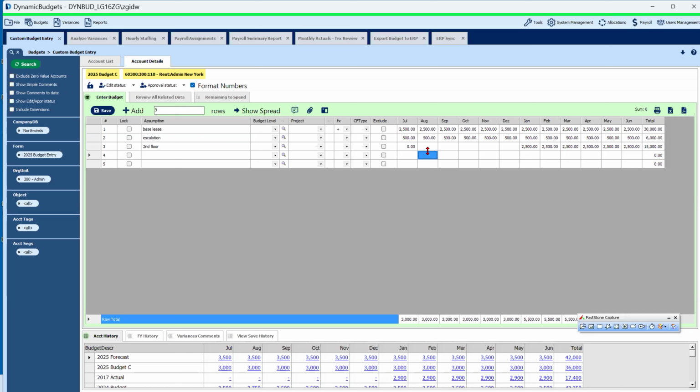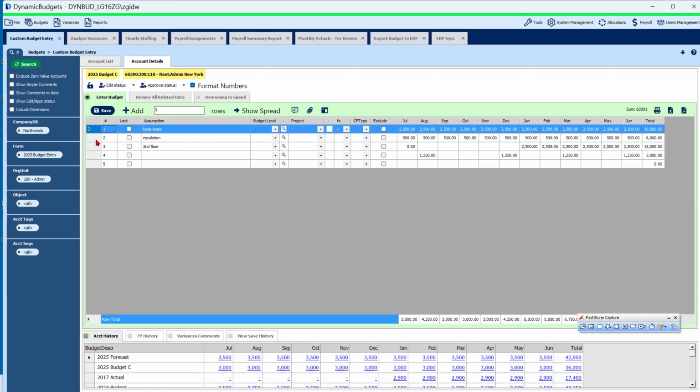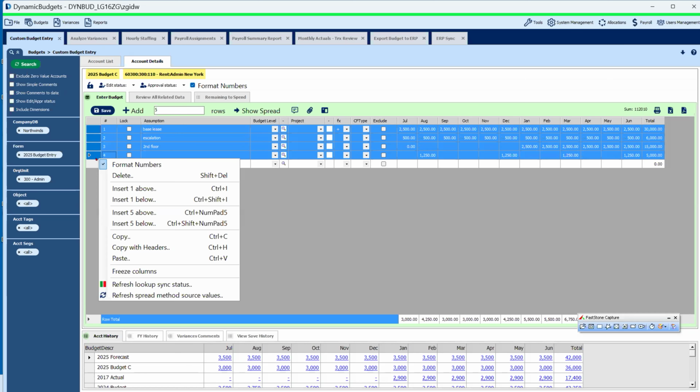If they need a calculator, they could have said 5,000 divided by 4 quarters, come up with that value, and then pasted that a couple times throughout the year if they wanted to do something like that. We don't retain the formula because we do not want to encourage the use of math. We don't expect your users to get math right. But if you needed to do something a little bit more fancy, we could have come back in here and done a delete.